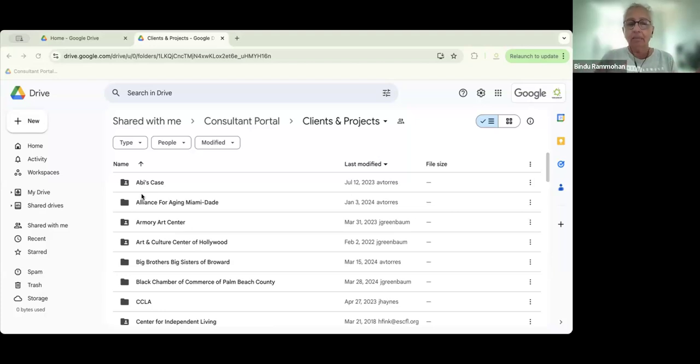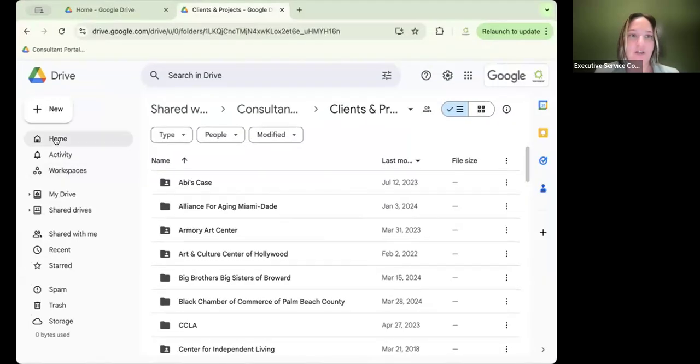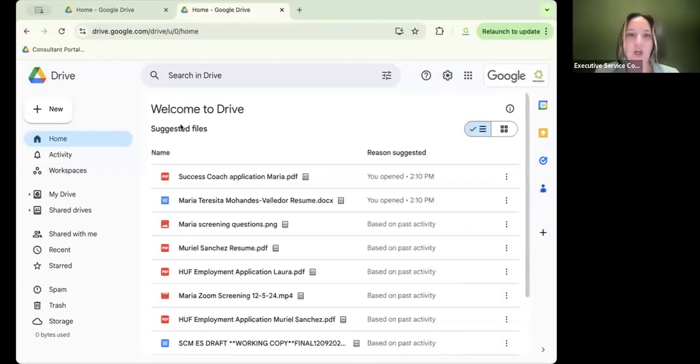I like your idea about that starred thing. So whatever projects I'm working on right now, I'll just star those and then get to them directly. They live in starred for you. Yep. Thank you. Oftentimes, and I dealt with this with a consultant last week, actually, if you look at my screen, they were up here on this home section, and it was giving them some suggested files up here.